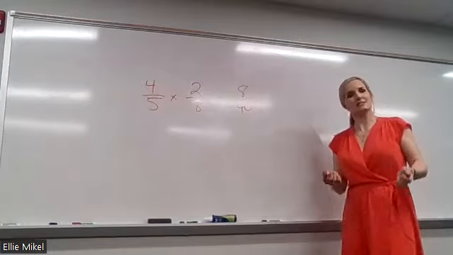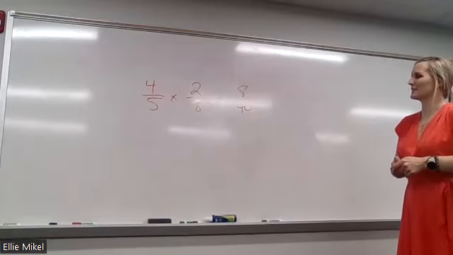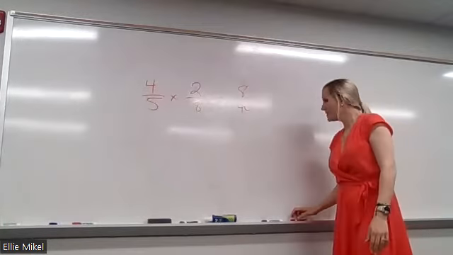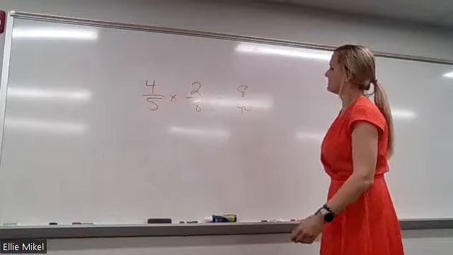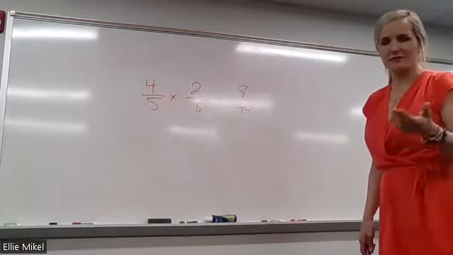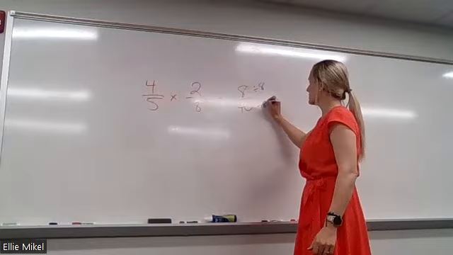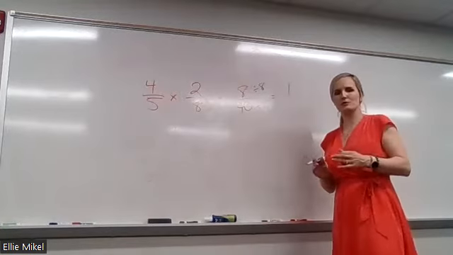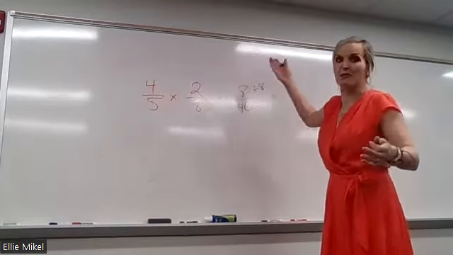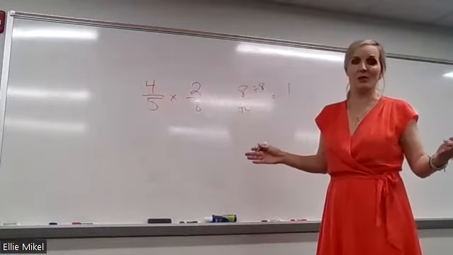Can I reduce this? Absolutely. I can reduce it a couple different ways, right? 8 and 40 are both actually divisible by 8. So I can divide them straight away. Anytime you can divide both numbers by the top number, you're automatically going to get your most reduced form, because the top number divided by itself is 1, and you can't get any smaller than 1.